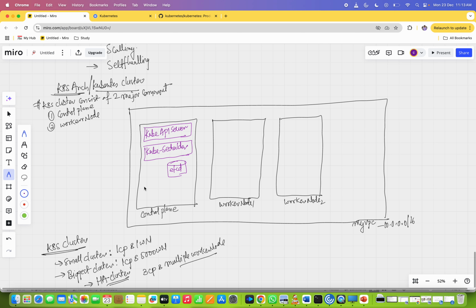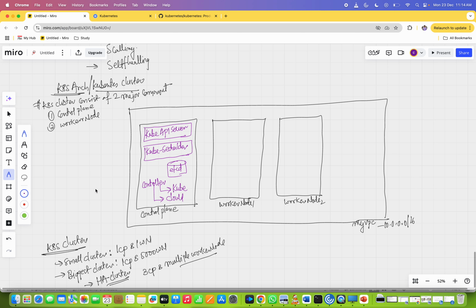And then we have controllers. There are 2 types of controllers. One is the Kube controller, which are inbuilt controllers, and in Kubernetes we can have custom controllers as well. Then we have the cloud controller.